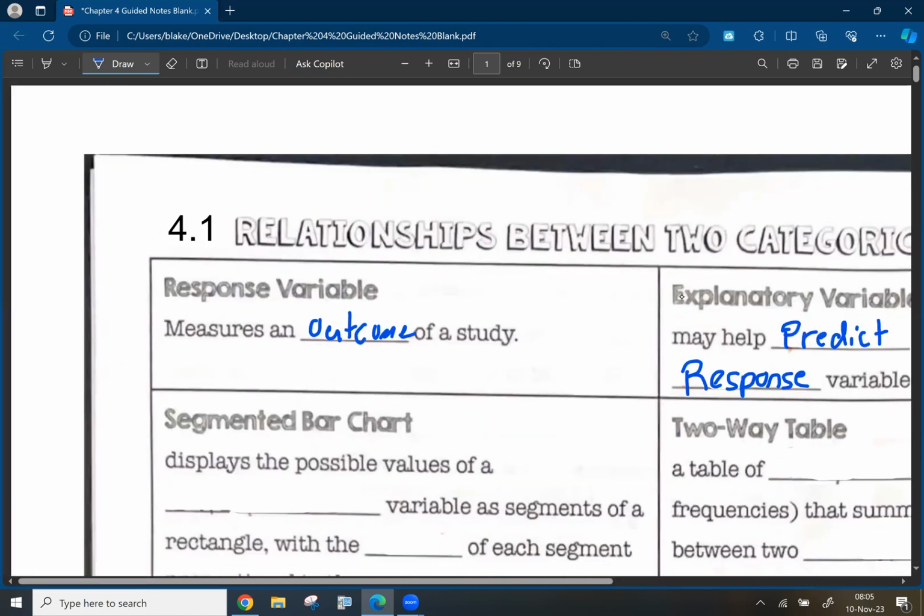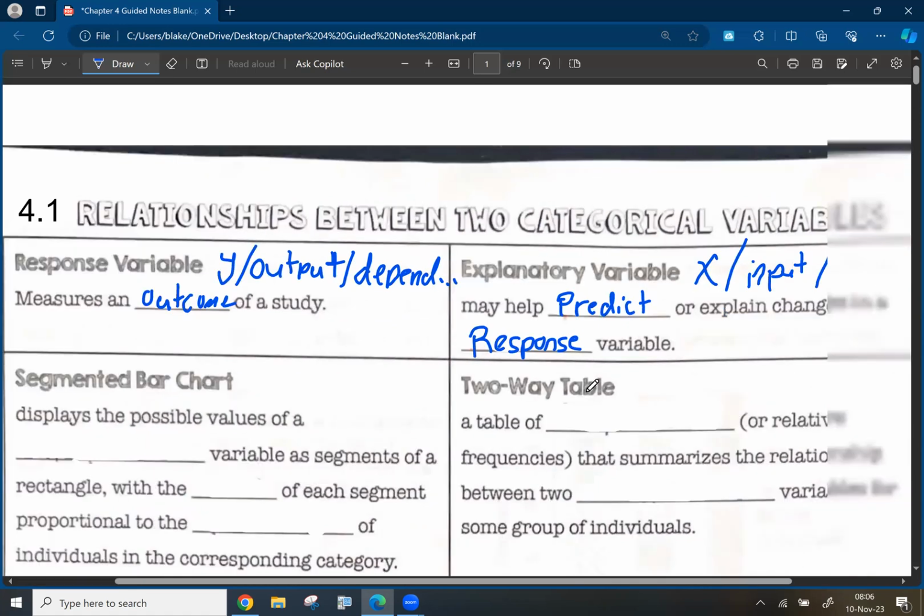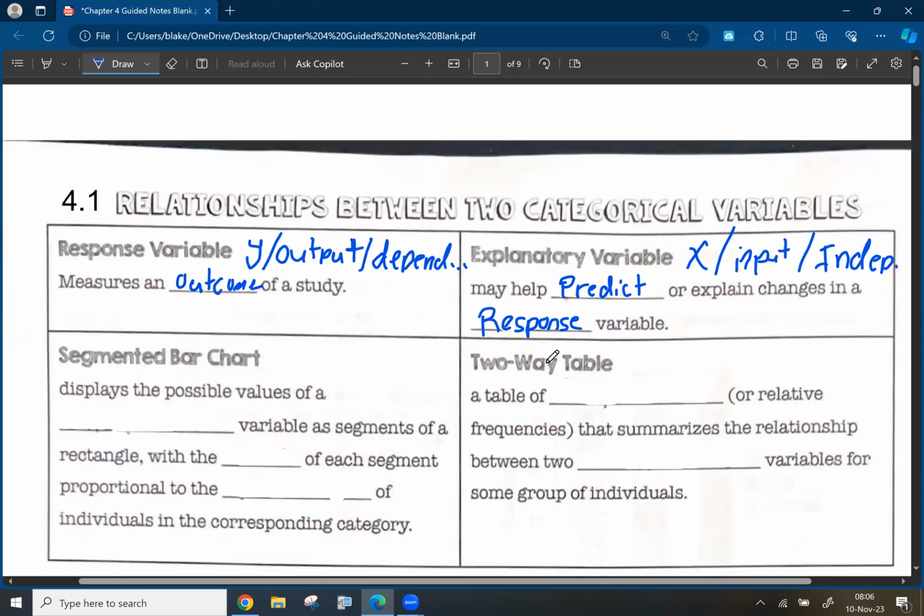And the response variable is essentially like the Y or the output or the dependent variable. So the explanatory variable will be one that is kind of a baseline that you use to try to predict the response variable. The response variable responds to the explanatory. It's an output. It's dependent upon the explanatory. So we'll look at examples of that coming up.